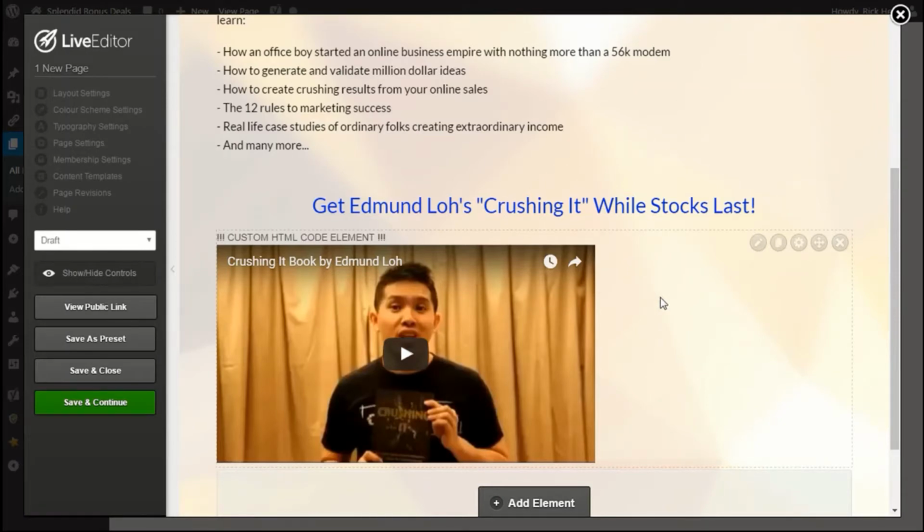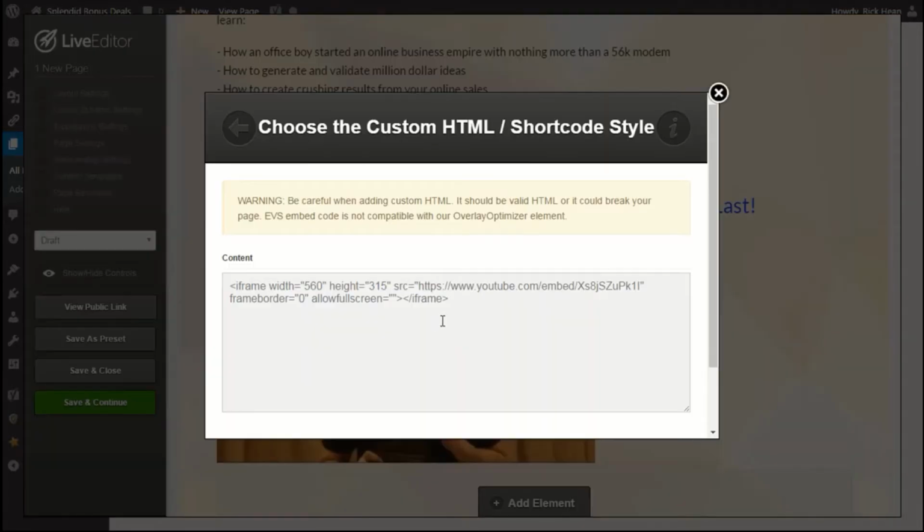centered. I want it centered, so what I do is I click the Edit button and add a div command right here. So I'll go ahead and type it.